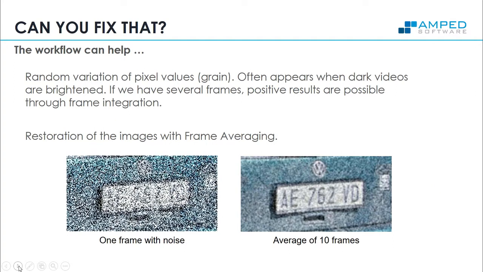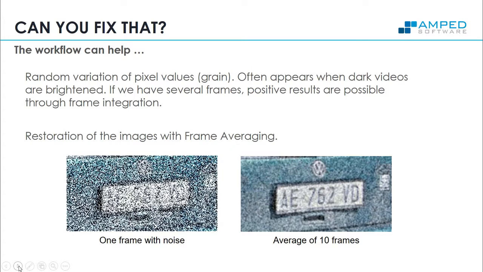Sometimes you've got a bunch of nighttime noise, so we can do frame averaging. Again, we're doing all of this in one tool, AMPID 5. We're not sending you out to a different tool. We're not plugging into somebody else's tool. We're doing all of this in one powerful platform.